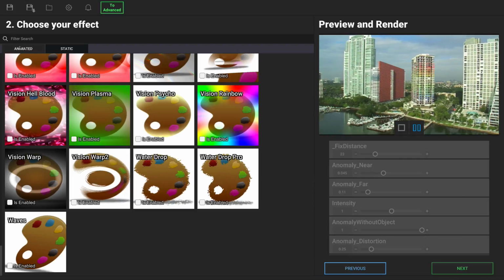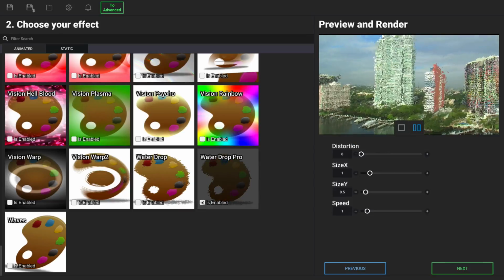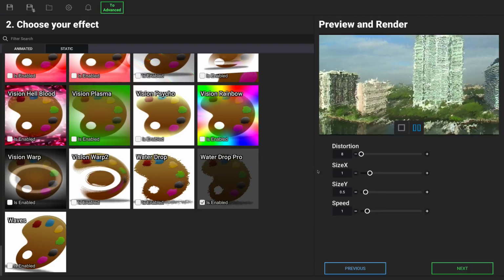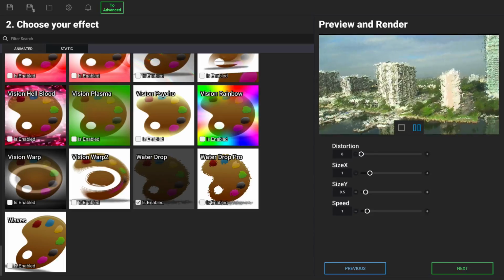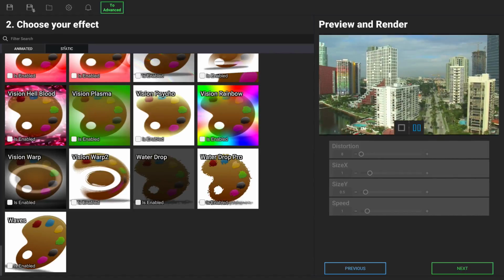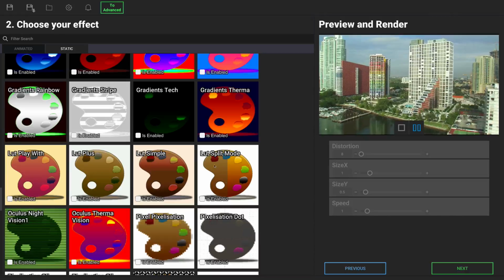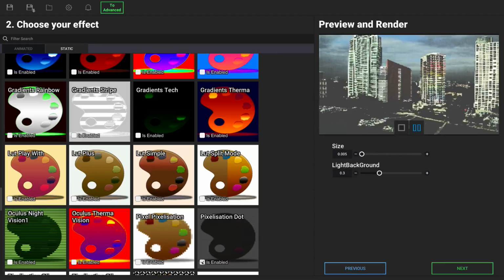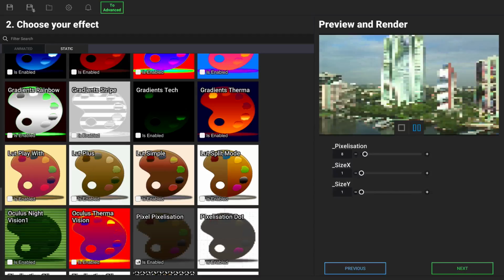Now you'll notice up at the top here that we have both animated and static. The difference between those is when we turn on the animated, you'll notice that the actual effect is animated on top of the video itself. For instance, we'll look at this one here, and you can see it's got the water droplets moving down and affecting the video at the same time. Now, if we come over to the static effects here, these are just an effect that's going to stay the same throughout all of it. So for instance, if I choose this pixelation, it's just going to pixelate the whole video. So the pixels themselves are not moving. And that's the difference between the two.